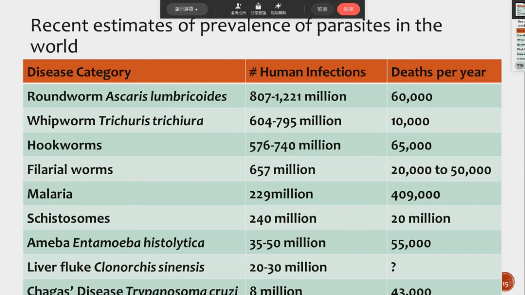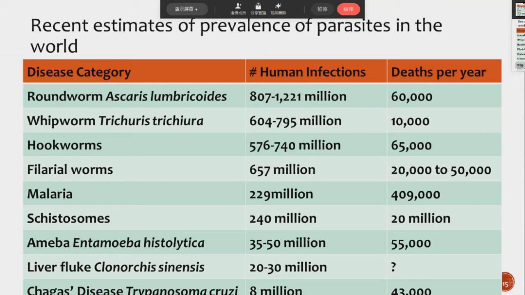The last one is Trypanosoma cruzi. This pathogen is mainly transmitted in Latin America. It is transmitted by an arthropod bite, the kissing bug. From the biting site, they cause edema, multiply and go into the blood circulation. At last, people die from enlargement of the liver, heart, or other organs. That is Chagas disease.